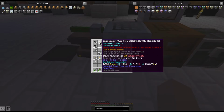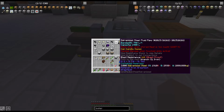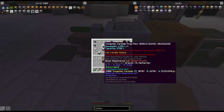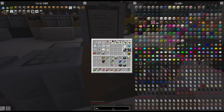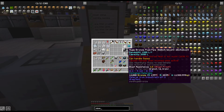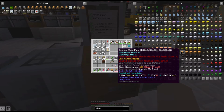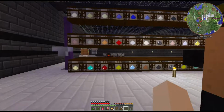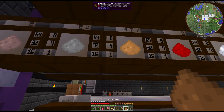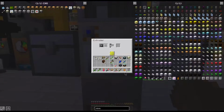So the small invar pipes are 200 liters a tick. We need 256. So small invar will not work for that. We can use steel, but that's 750. That's way more than what we need. So let's look up pipes here. And I do believe one of the bronze ones should do. Yeah, regular bronze is 450. So we're going to make a regular bronze, and that will work perfectly fine for that. I've got lots of bronze. So let's go ahead and get this made real quick.